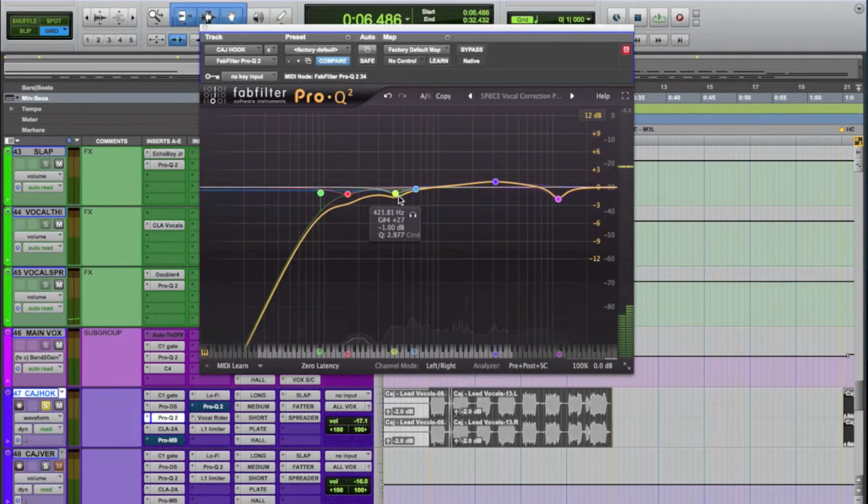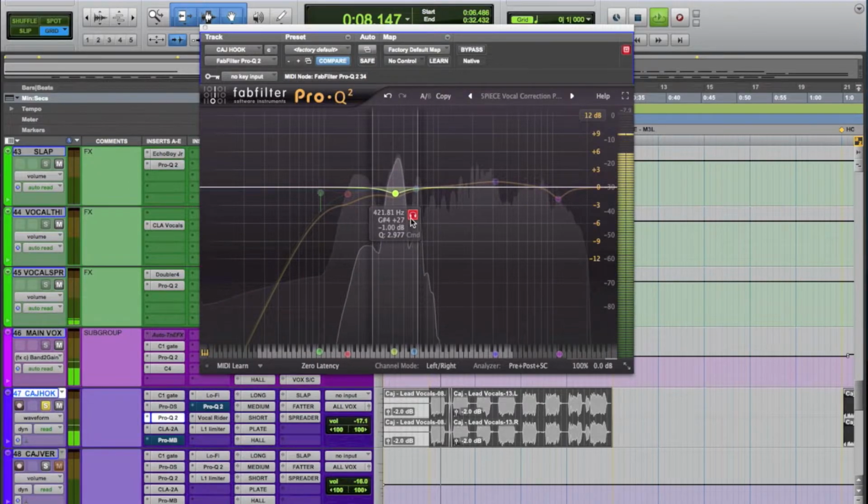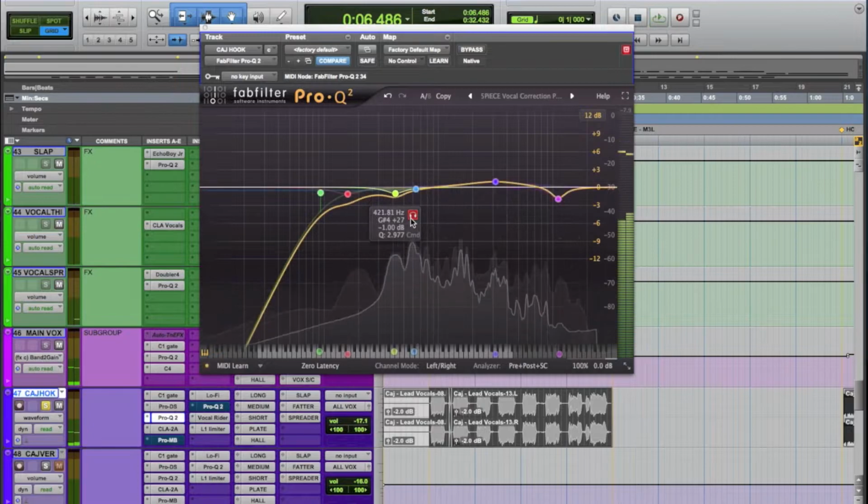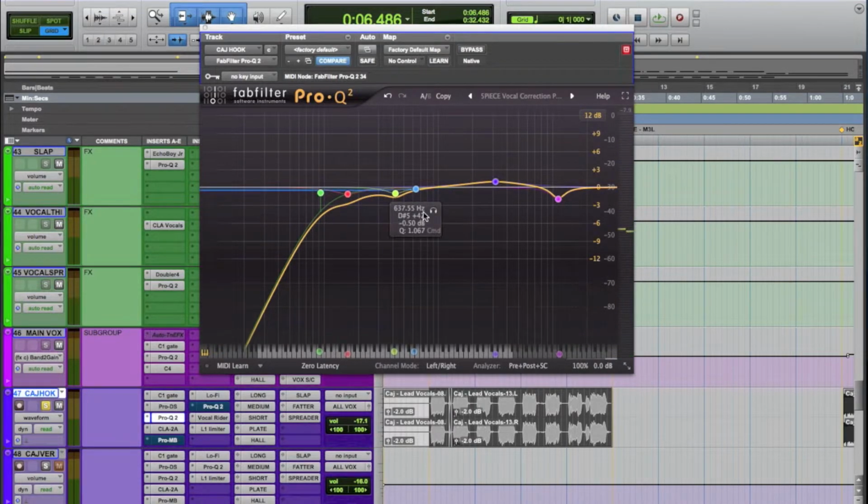You can hear that was the really problematic one, and let's hear the 421 now. So this one's still low, but it's a bit more nasally, to be honest with you, so we're just taking out that. And you can see even when I'm playing this, you see the peaks on the meter. You can kind of see what frequencies are really dominant here.